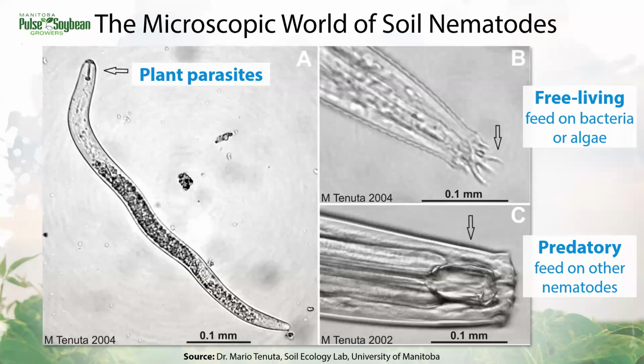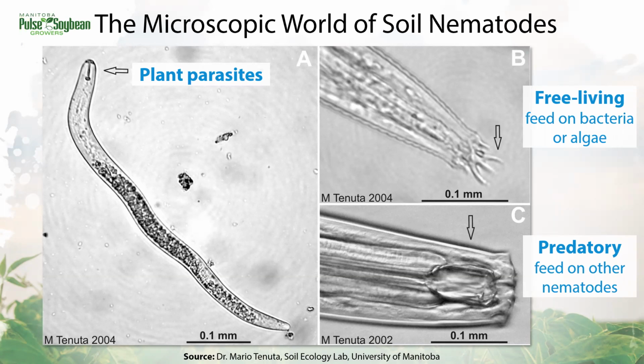First of all, there are many kinds of nematodes living in soils. Most are not parasitic, they inhabit the water around soil particles, and they play a role in decomposing organic matter. They'll feed on bacteria, algae, or even each other, depending on the species. The plant parasitic nematodes are the ones we know the most about, since they're actively robbing crop nutrients.